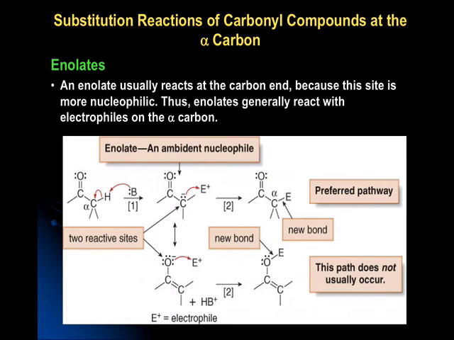And so if the oxygen reacts with the electrophile, we would make a new oxygen-electrophile bond. But the carbon atom of the enolate can also react with the electrophile to make a new carbon-electrophile bond. And it turns out that the preferred pathway is the top pathway, not the bottom pathway. It's rare to actually do electrophile chemistry on the oxygen atom of an enolate. It can be done, but it is beyond the scope of this course. Explain to me why the top pathway is preferred and the bottom pathway is not. Okay, the carbon-oxygen pi bond is favored. That's part of it. What else?